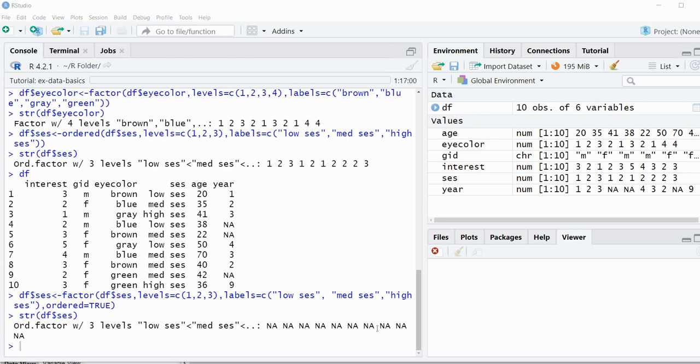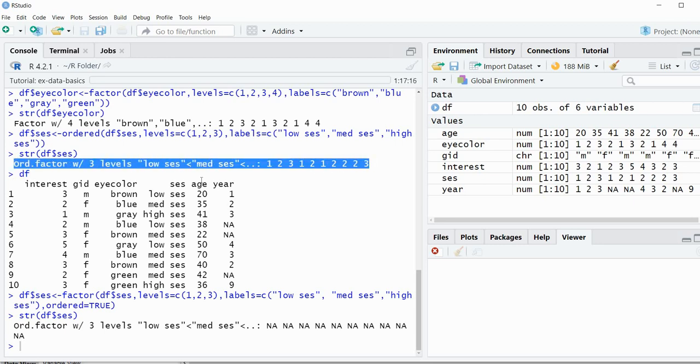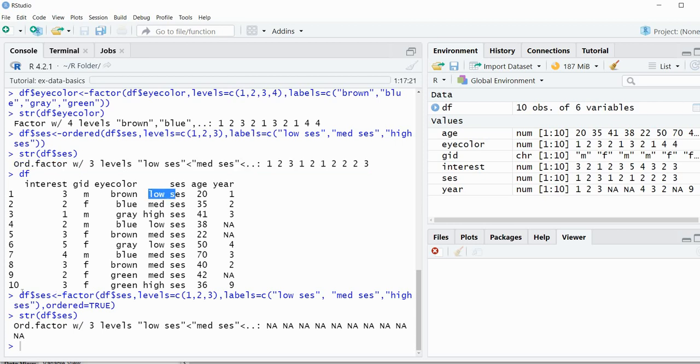Now, unfortunately, you can see we have these NAs right here, and the reason why, I just realized, is because those values of 1, 2, and 3 are not in the current version of our data frame. Remember that previously up here we had converted those values into low SES, medium SES, and high SES, and so when I went down here to try to use the same data frame, it created a problem because we didn't actually have values of 1, 2, and 3, which were the levels that I was referring to right there. So just keep that in mind. That was a little bit of an error on my part.